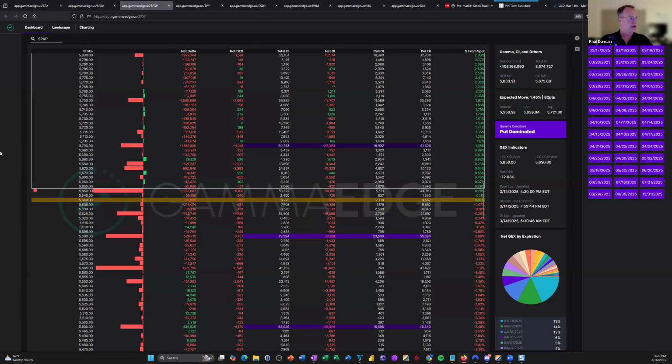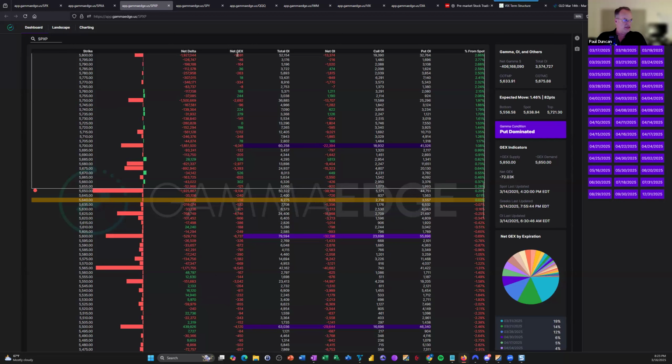Same principle here, though. So left-hand plane is this area below the gold line. That's where price is at the gold line. And so everything here is represented by an in-the-money call and an out-of-the-money put. And the vice versa. The right-hand plane is represented by out-of-the-money calls and in-the-money puts. Now, that's important because moneyness matters, right? And so when we take a look, there's this net OI column, which we're going to come back to.